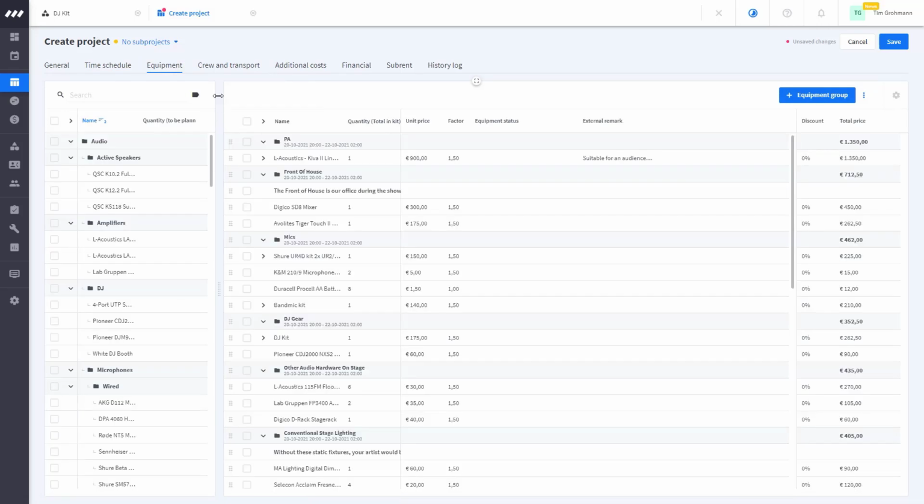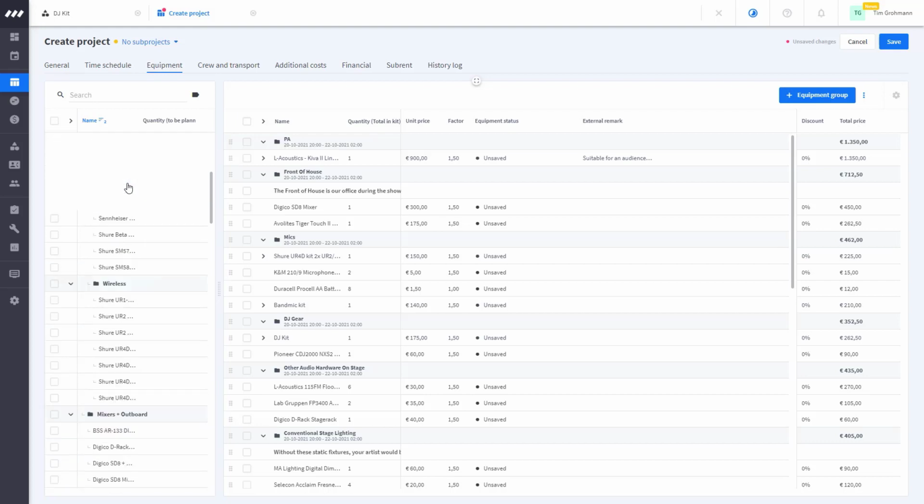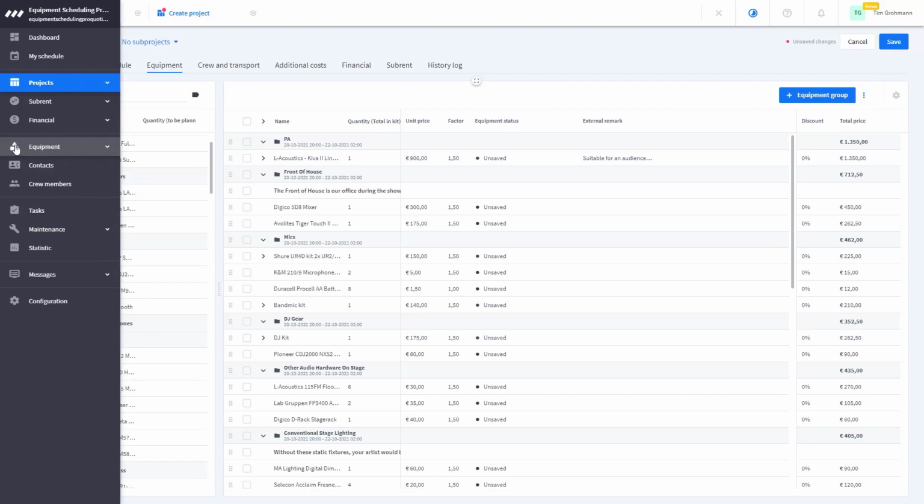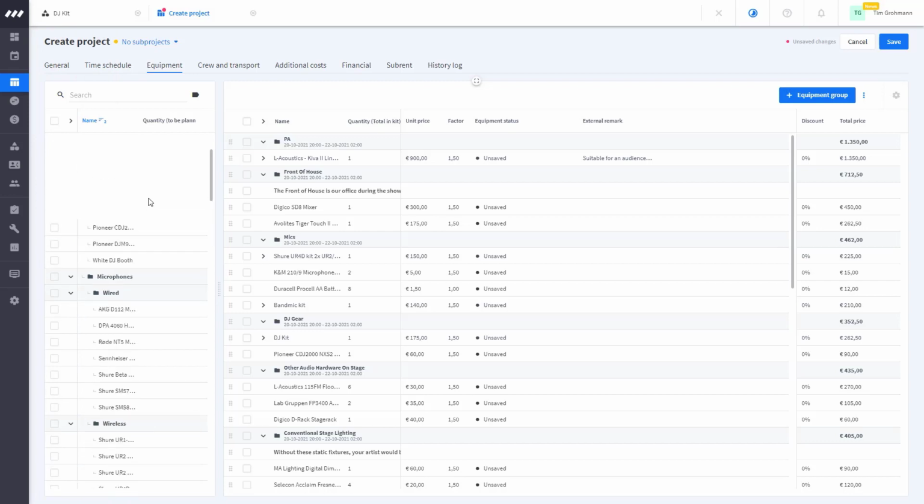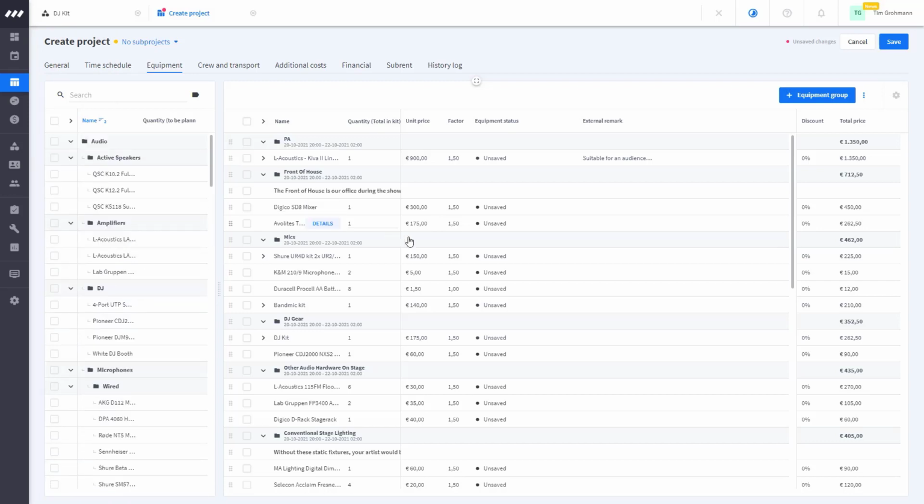And to quickly move on here, we're going to take a look at equipment. Now, how does equipment planning work in RentMan? Well, first of all, let's take a look at the interface. On the left side, we can have our inventory and the way that we have previously set it up in our equipment section over here. So again, import your inventory, combine it in packages, do all that good stuff. And once you've set it up, it will be visible right here to the left side and is now available for booking on the project, which we can see on the right side.